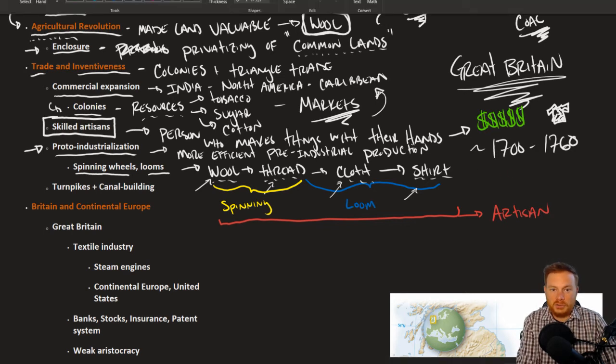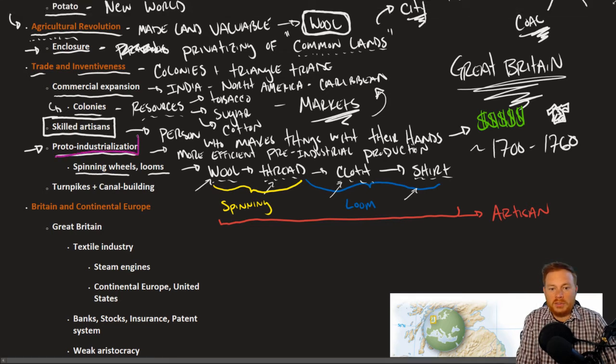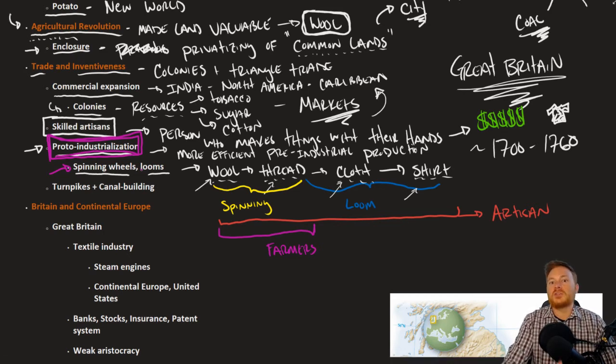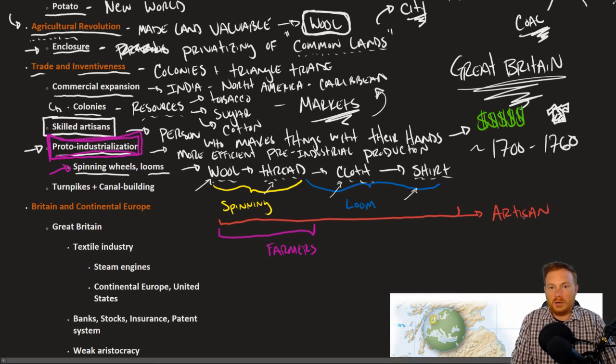What proto-industrialization did, and maybe we'll use a different color here to mark it, we'll use purple, was to separate these tasks. So instead, this part of taking the wool and turning it into thread was given to farmers. And in fact, in England, they took a lot of these spinning wheels and put them out in rural farm families. They would bring the family's wool. The families would then turn that wool into thread. They'd be given a little bit of money, a lot less money than what the artisans made, and then they could take that thread and give it to somebody who had perhaps a loom, right?